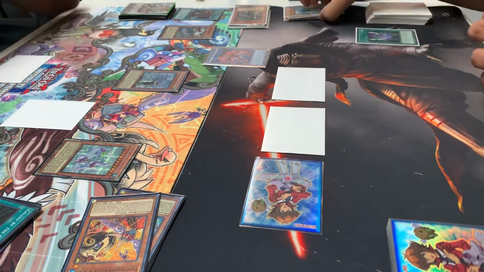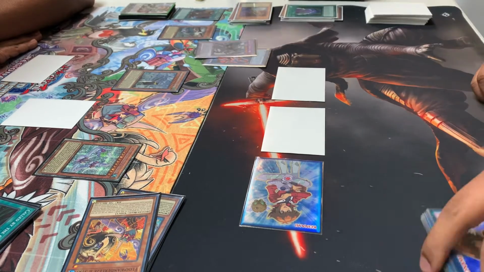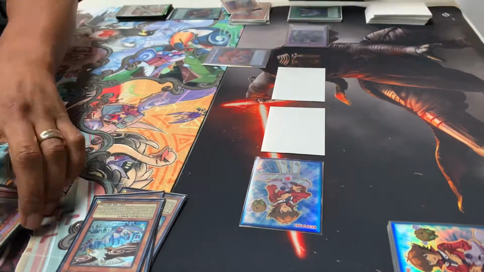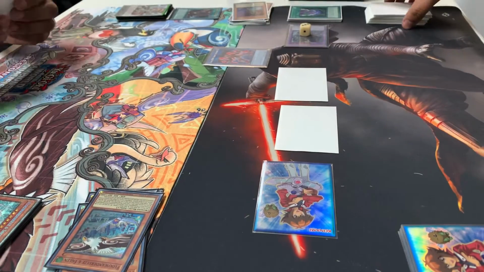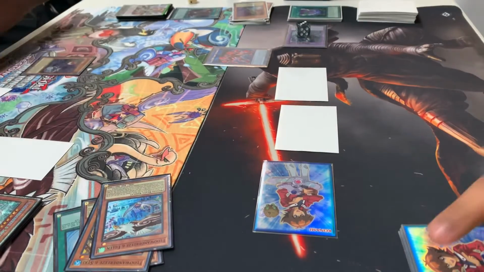So I summoned out Mali, I sent that to the graveyard, go to the Cross Crusader, then I had the Dark Calling, was able to finally go into Malicious Bane because I had the Ferris in my graveyard. So I summoned out Malicious Bane, activated its effect to destroy all of his monsters on the field, and then I proceeded to attack, and then from there, I believe I passed from this point. Yeah, I proceeded. He's going to cut my deck and everything. So then it goes to his turn.